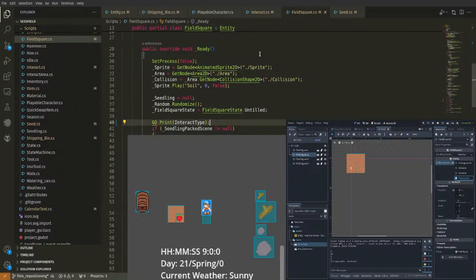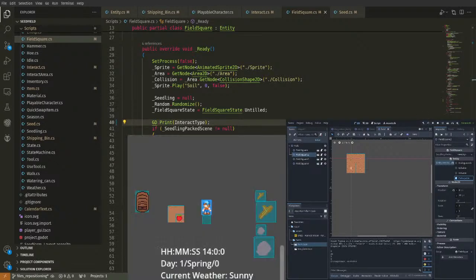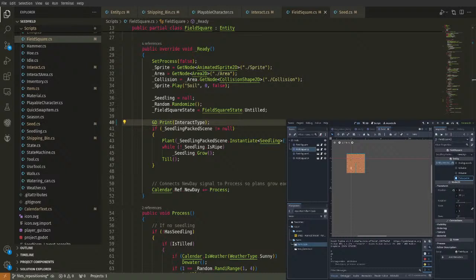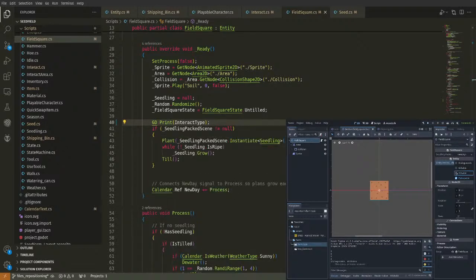Interact type 24. All zeros. All zeros. Dude, I don't get it.